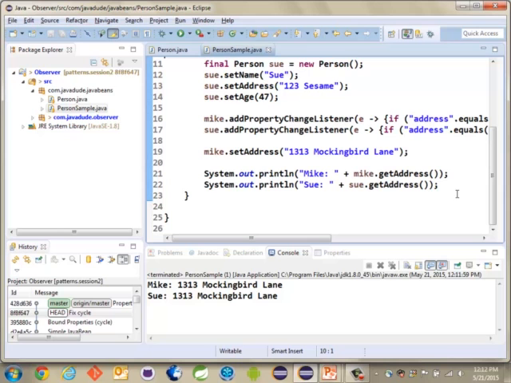And this is something you do very commonly if you have some kind of graphical user interface, where you have the model and you have the little GUI component, and you have them listen to each other to keep themselves in sync. Make sense?